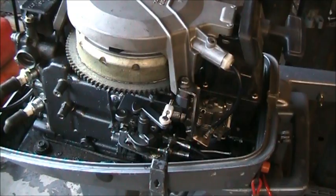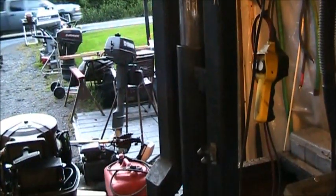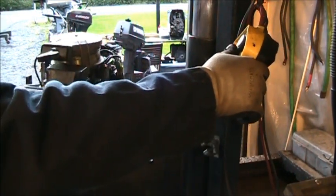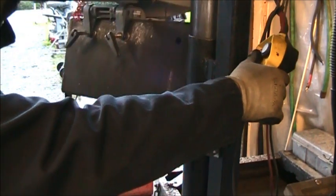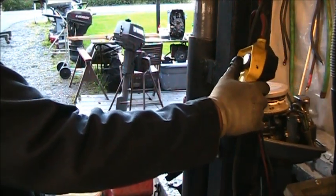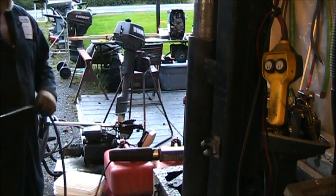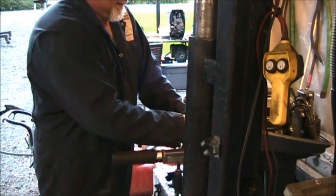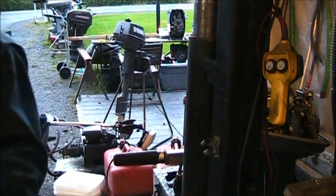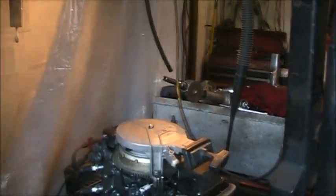But let's see if it'll start. You never know. You just never know about these tanks. Get her in the tank. Womp, womp. On a choke, that ain't no joke, and see what we get.